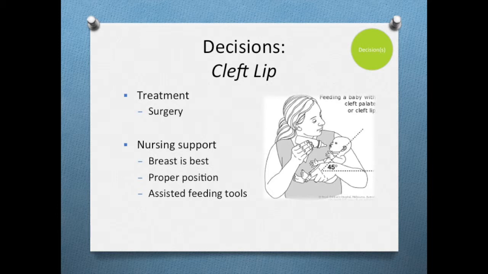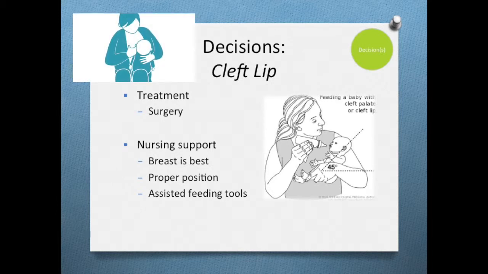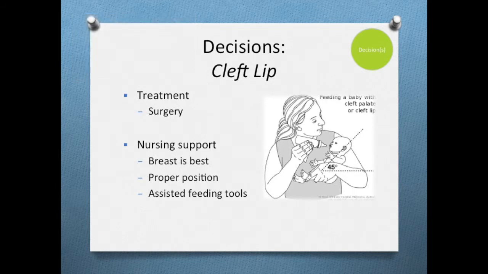A baby with a cleft lip is unable to form proper suction, therefore they may not get enough breast milk to meet their nutritional requirements. Nursing support would include discussing the 3 E's of breastfeeding with the mother. First of all, I would identify if the mother has been breastfeeding since the beginning. I would then explain that exclusive breastfeeding is very important, and with her infant's cleft lip, small, frequent feedings are recommended. Finally, I would go over the best positions to breastfeed. It is helpful if her baby sits upright to ensure that the breast milk would enter the stomach and would not sit in the mouth and then seep out of the cleft lip opening.